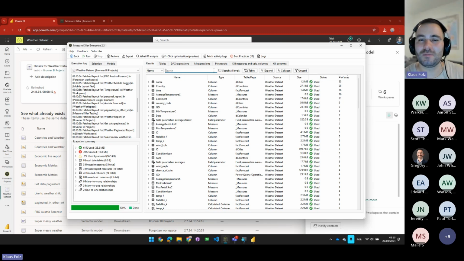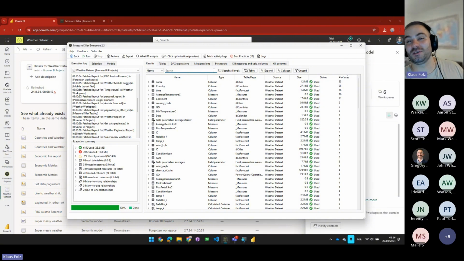But once it's more or less done, then I run Measure Killer for the first time, or even better, when there is that old model that everybody uses and everybody's so afraid of deleting something that is going to break everything, but the performance is so bad, the refreshing is taking so much time that you don't have any other option.